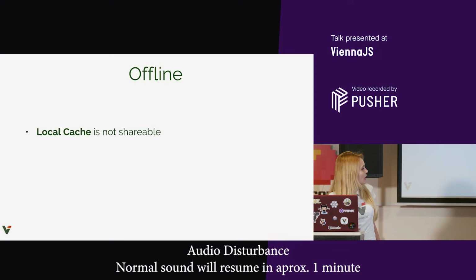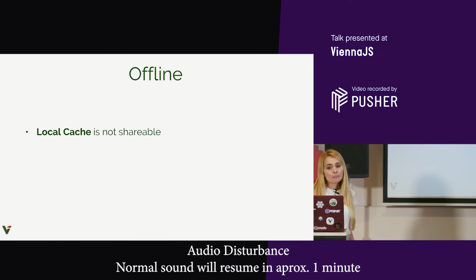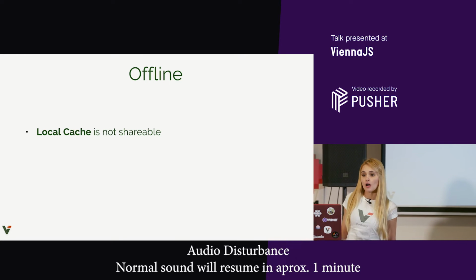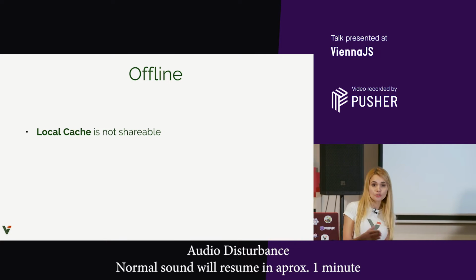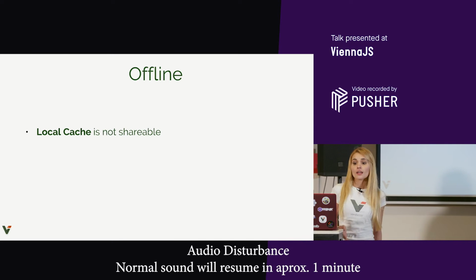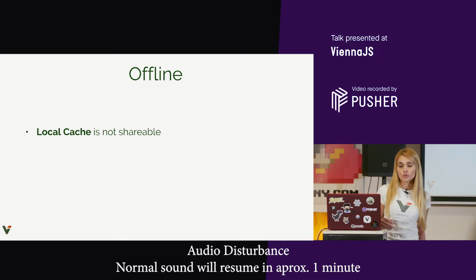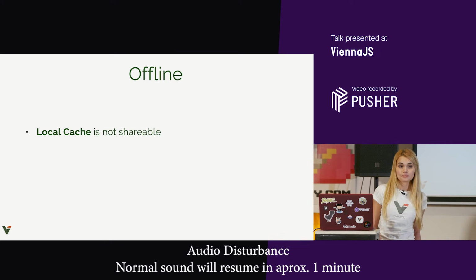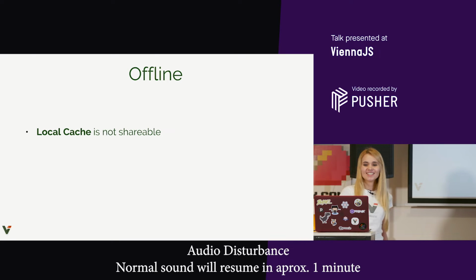So back to the offline feature. Independently, the two use it. All of them have something in common. They will install the package for you, of course, and the cache is local. There is no way to share cache between clients unless you use a proxy registry. We are going to talk about it.